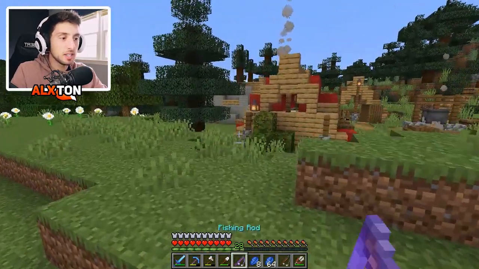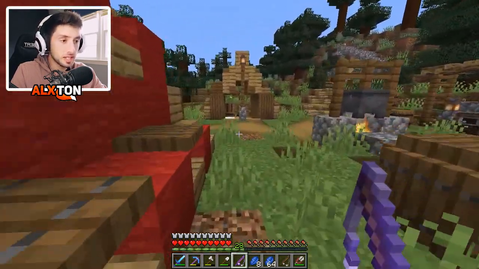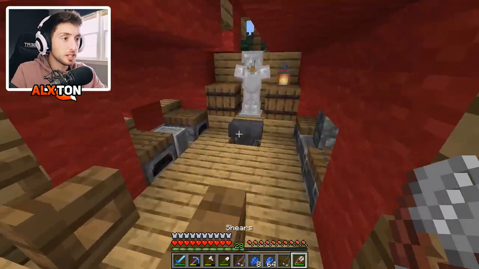I'm just going to hold back. I feel like it's not worth it right now to waste that enchant. I think we have a decent enchant already on this. Lure 2 and Unbreaking. I was hoping we could get Luck of the Sea, which would be very ideal for us if we could have got that.